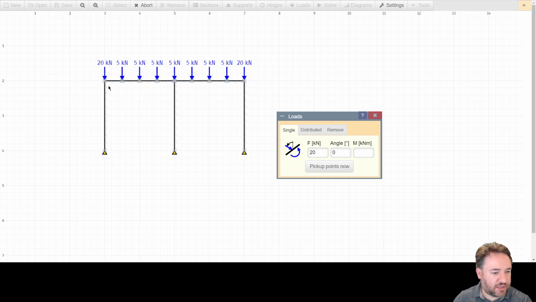Now that has changed the value of the load that was there. Okay, so if I did have a joist and the truss, then I would have to add those first and then put the load. But actually, I don't have a joist here. I only have the truss. So I'm just going to put the 20 kilonewtons there. Okay, so I can change these anytime. So I just changed that to 20.